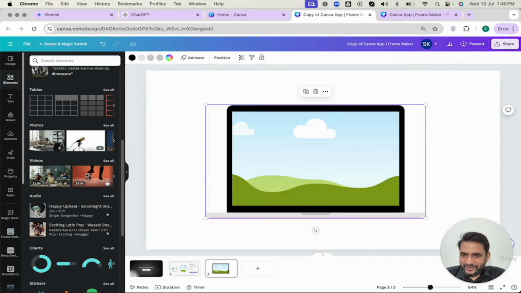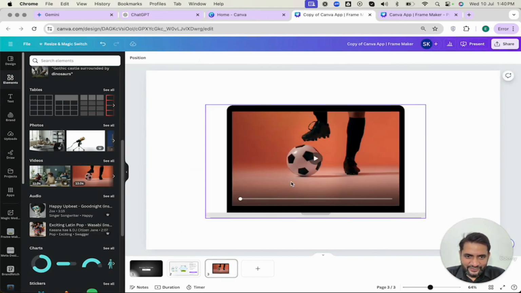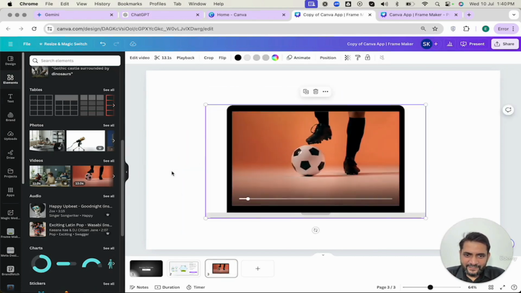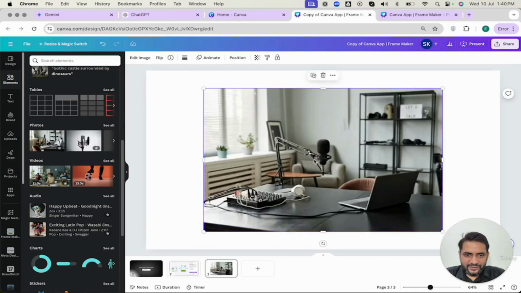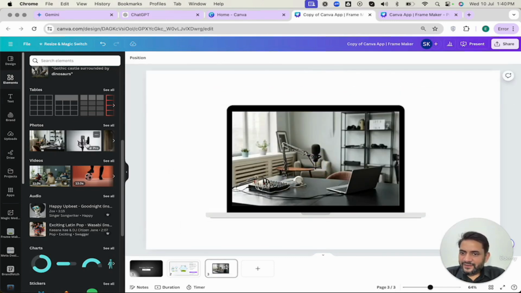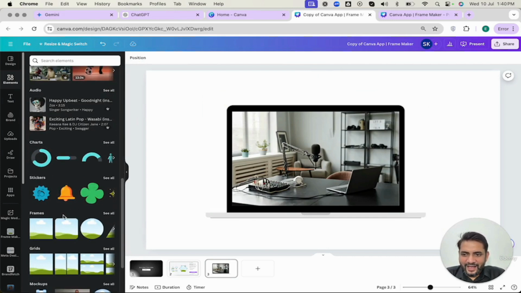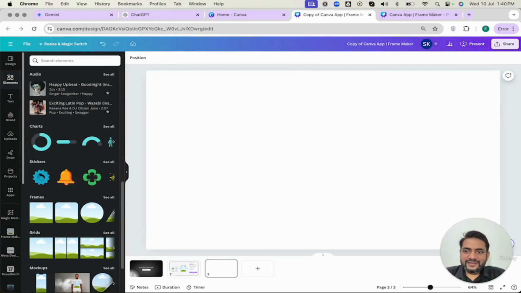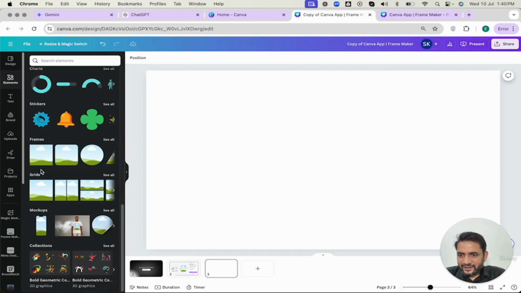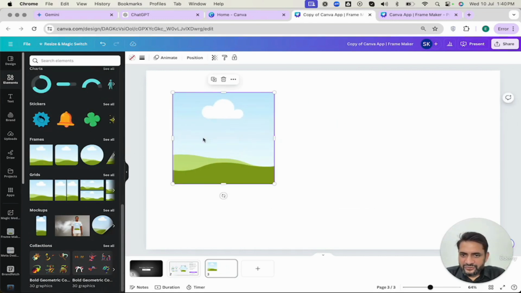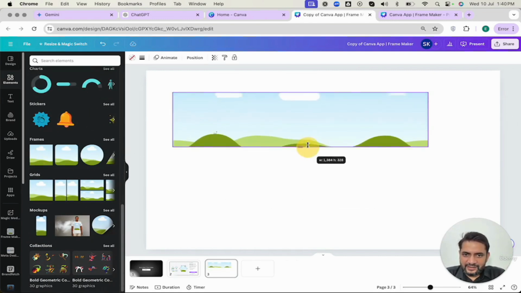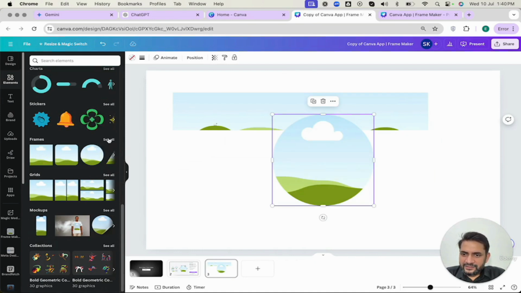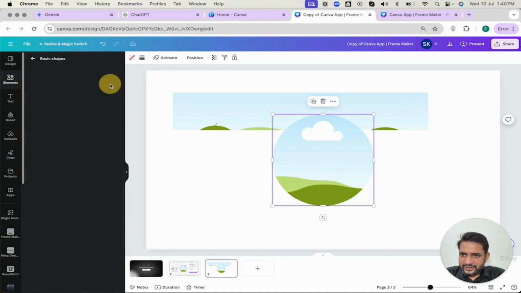You can add a video like this. So basically with a frame, you can use an image and add a lot of other things. So that's frames basically. Now what is this frame maker? So we had those shapes like laptop, you have shapes like square, rectangle, circle, and a lot of other shapes in frames.